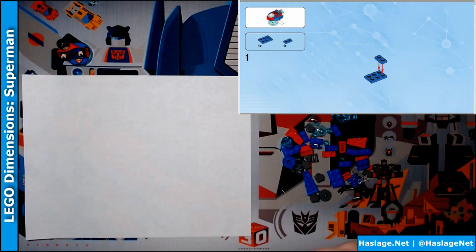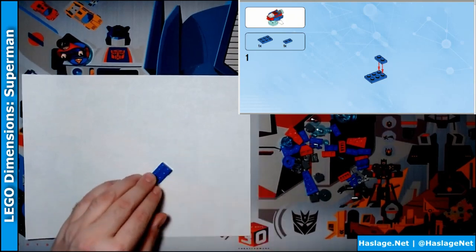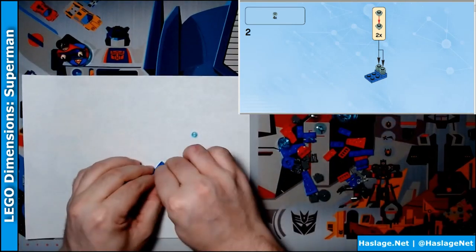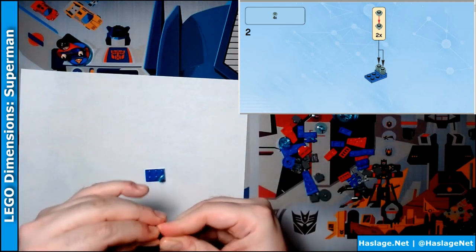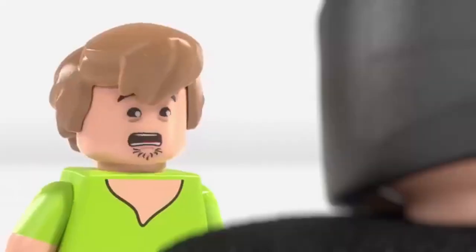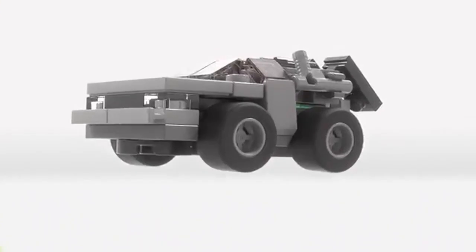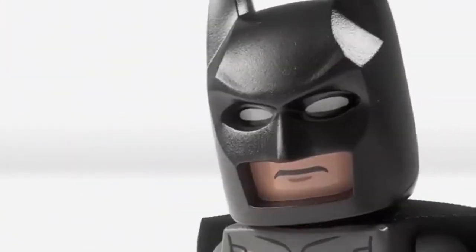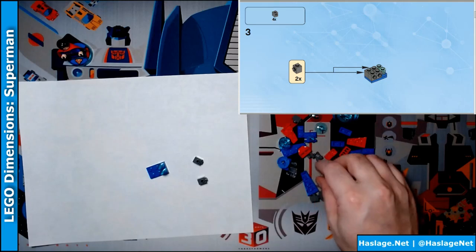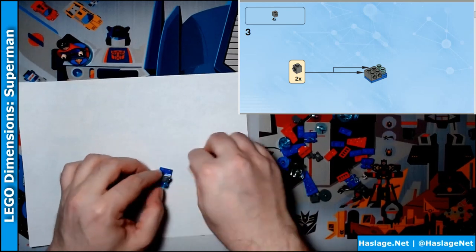Okay, so it says we need this piece, and this piece, and then four of these pieces. Stack on top of here. So you're telling me there are no shields? Like a groovy flux capacitor, and it can travel anywhere through time and space. Does it come in black? Then it says four of these pieces, and the two sides are aimed separate ways.